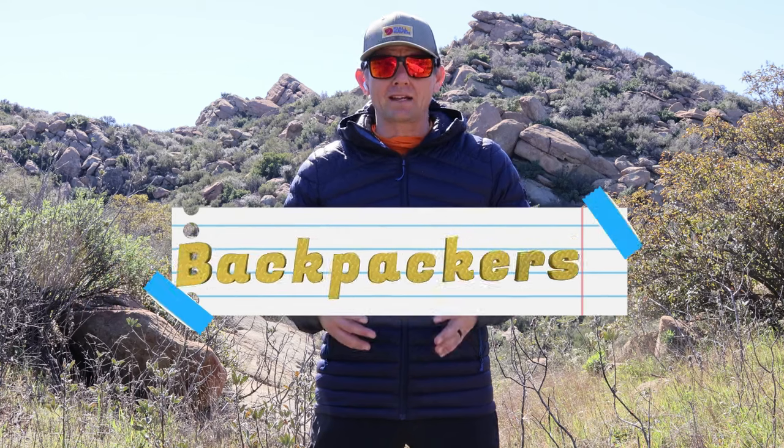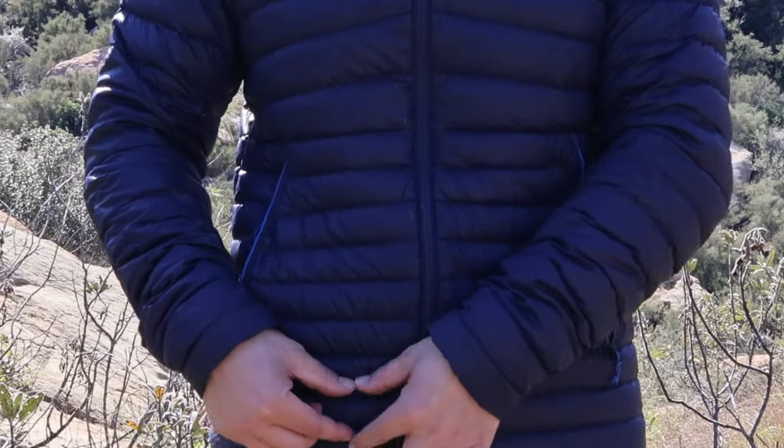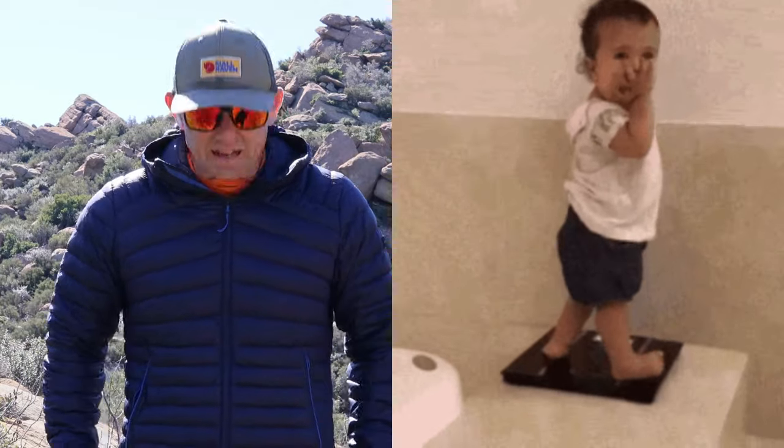This jacket was actually designed for backpacking, so the lightweight, packability, and compression were made for guys and girls like you and I who are out backpacking and need warmth while keeping that packability and weight in mind. It does come with 2.8 ounces of down stuffing between the baffles throughout the jacket to keep it nice and warm. Note that these do run a little small — I wear a large at 171 pounds and 5'7". If you generally wear a medium or large, I would go one size up.